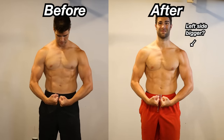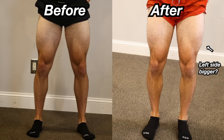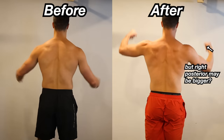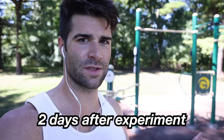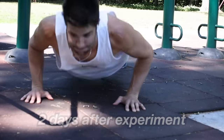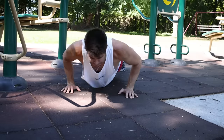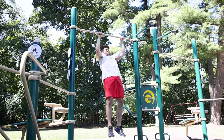One thing to remember is I already did have imbalances going into this — my right side has imbalances, my left side has imbalances, I'm not symmetrical. But more importantly, what I realized trying to get back into even training — training both sides with the same amount of weight, reps, and intensity — after this experiment, things were weird for the first couple of workouts. I noticed myself leaning almost towards my left side for the first five reps when it came to push-ups and even pull-ups, and then around rep five I would start to come back to the center. I'm going to have to consciously try to break that so I can even things back out.